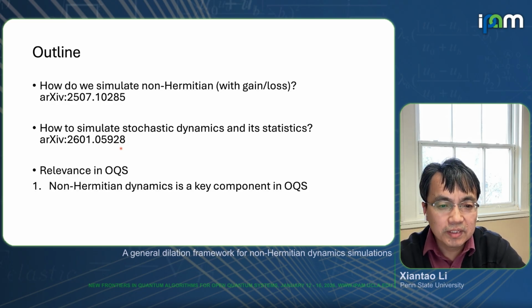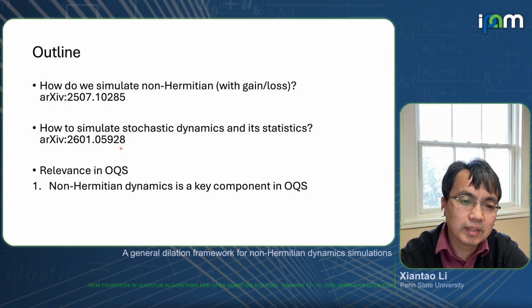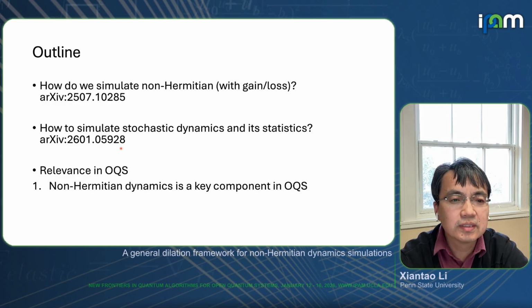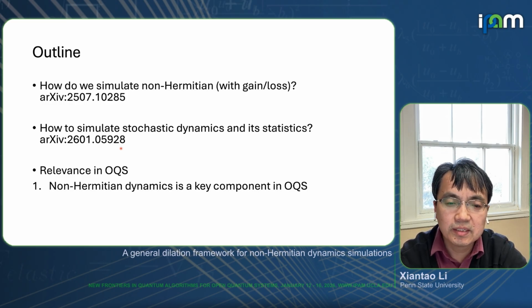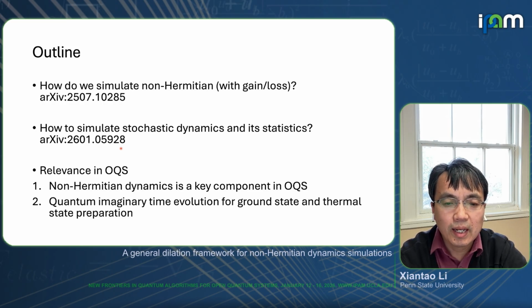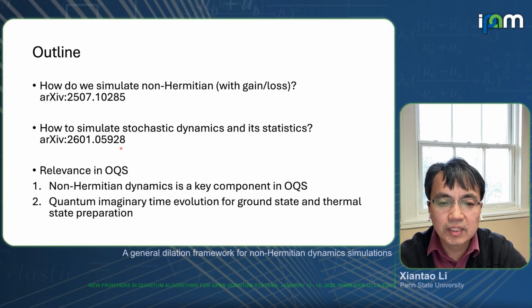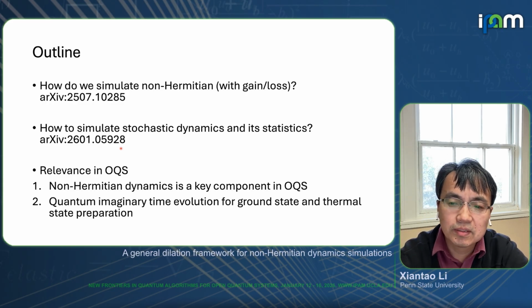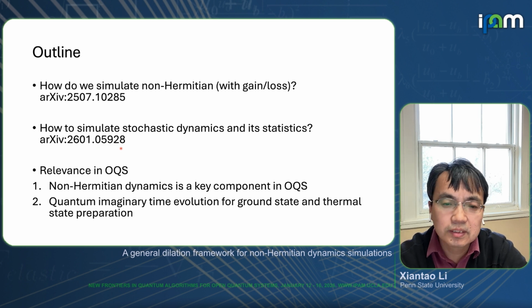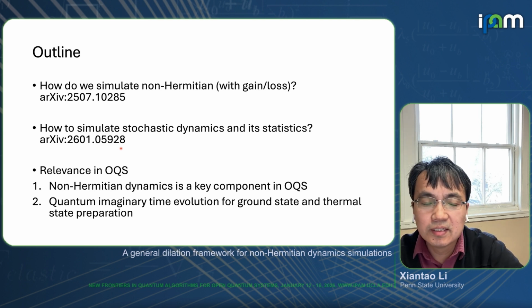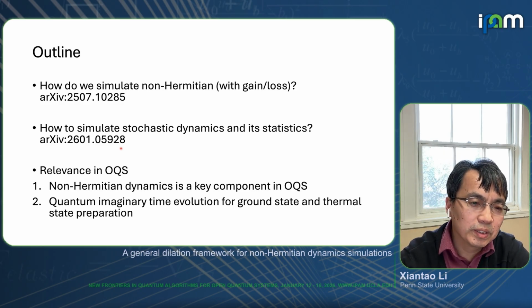Now, these are highly relevant in the conversations about open quantum systems. Obviously, non-Hermitian dynamics is a big part of open quantum system. And this is also related to imaginary time evolutions or ground state or thermal state computations. And toward the end, I'll mention a trivial application to the simulation of non-Markovian open quantum system.